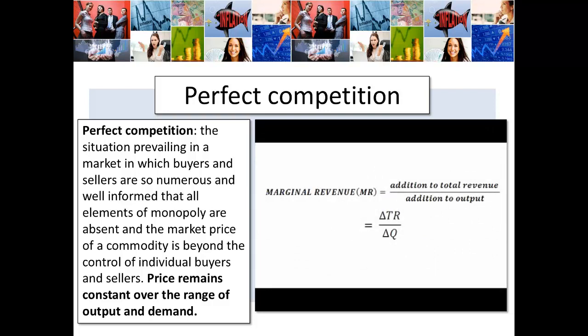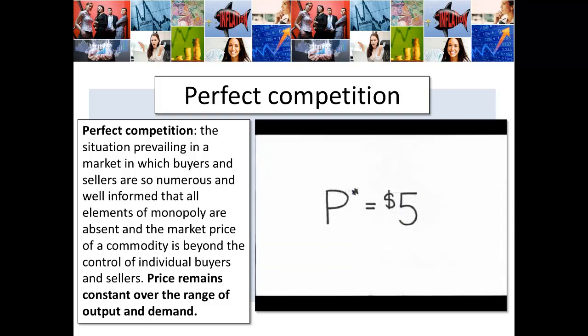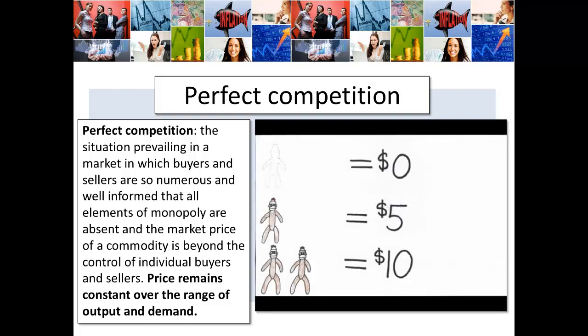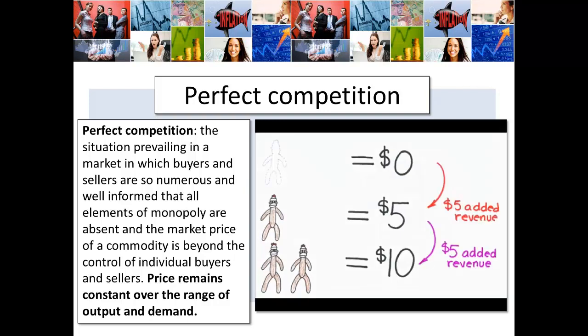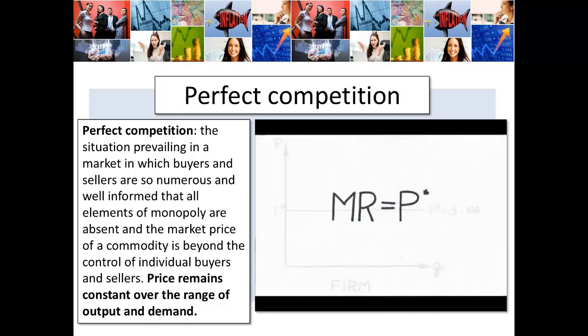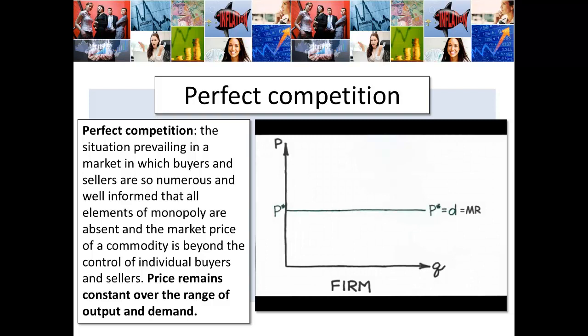Marginal revenue is the additional revenue that you earn when you sell an additional unit of output. For a perfectly competitive firm, since all units are sold for the same price, each unit sold always adds the same amount of revenue, P-star. For example, if price is $5, then the total revenue for 0 units is $0, for 1 unit is $5, for 2 units is $10, and so on. Selling 1 more unit generates $5 of additional revenue each time. Therefore, marginal revenue is equal to the equilibrium price. Note that this is only true for perfect competition. What about marginal cost? Well, marginal cost is actually pretty easy.